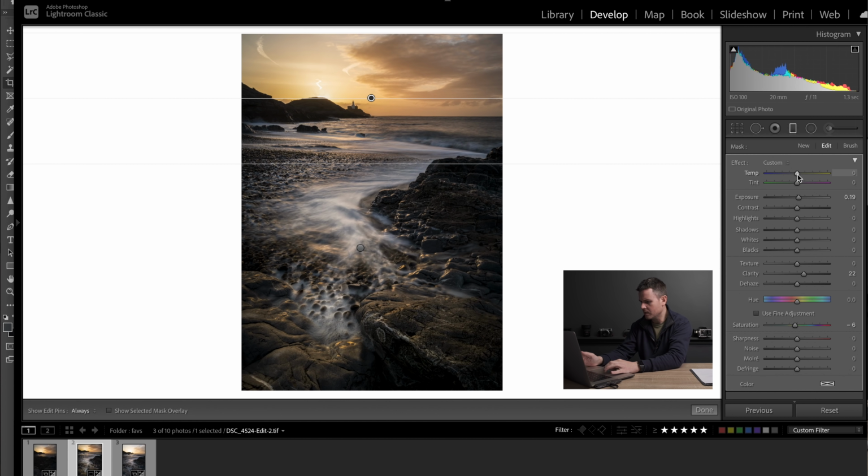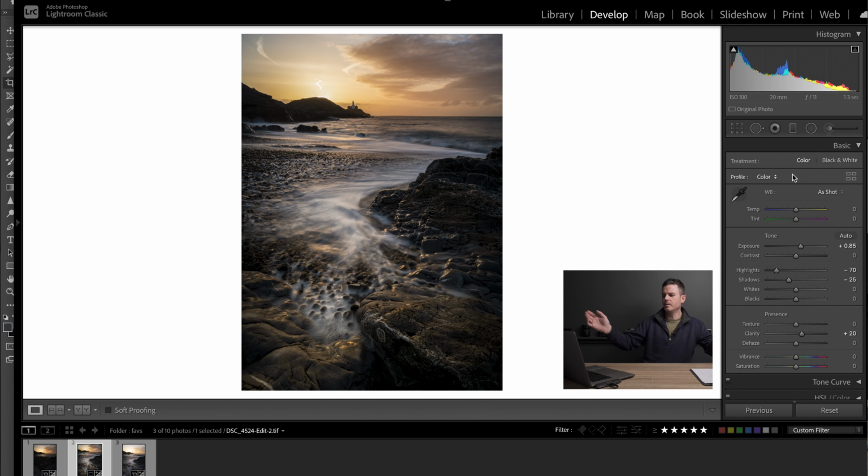Exposure there. And then I think the sky is a bit too warm, so I'm going to bring the temperature down a bit. And that's it. There we are. I'm going to leave it at that. I probably would faff around with it a little bit more on this one. Actually, just lift the shadows a little bit. I don't know. You could go nuts, couldn't you? I find that if I can't edit a photograph, normally in less than 2 minutes, I kind of bin it. But yeah, you get the idea.